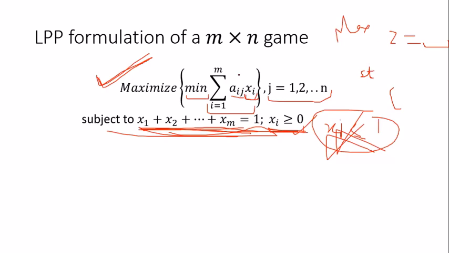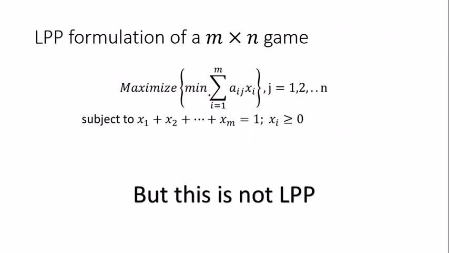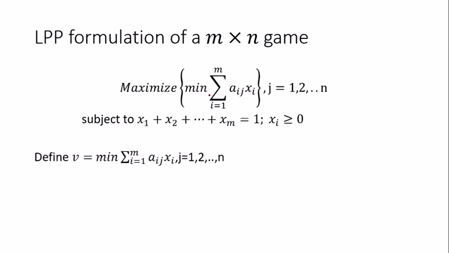If you remember, we had a similar question in tutorial sheet second, the very first question, where you were asked to linearize the given problem. Because in place of this expression, I just need to have a linear function. Maximizing the minima of something does not qualify as a linear function. So that means I need to modify the objective function. Exactly the same technique we will be following, which we had followed at that point. So this is not a linear programming problem. So what we are going to do to convert this into an LPP.